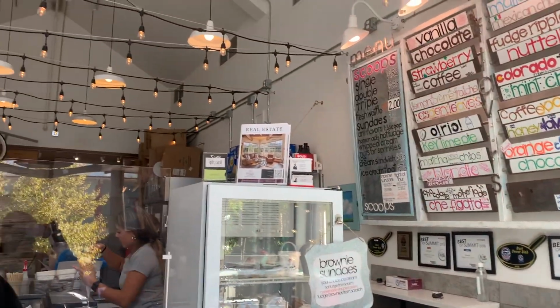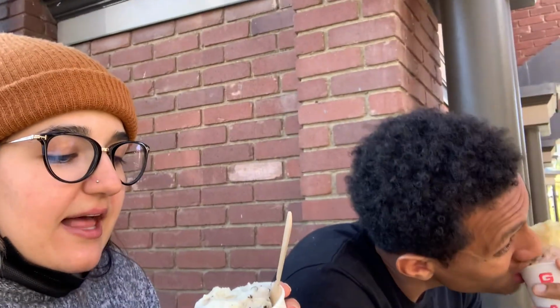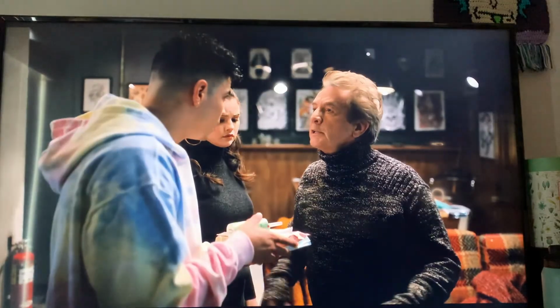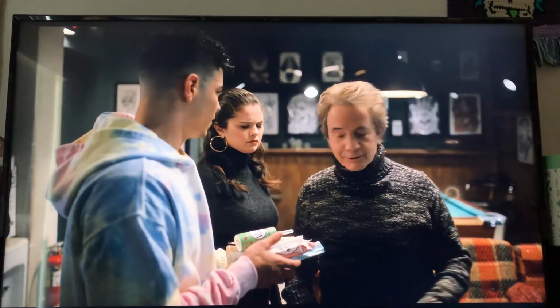This place is so cute. So we just went to get our ice cream. It's so bomb. So I got lavender, honey lavender, and then Oreo. And then what'd you get? I got orange coconut and then Nutella at the bottom. When did ice cream become a hand lotion? Honestly, they're so boring. Okay, I'll take the popsicle.